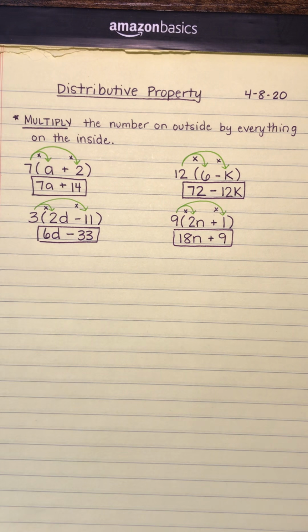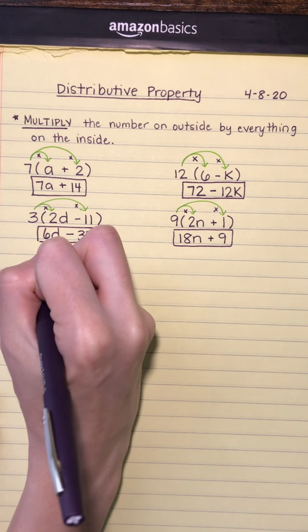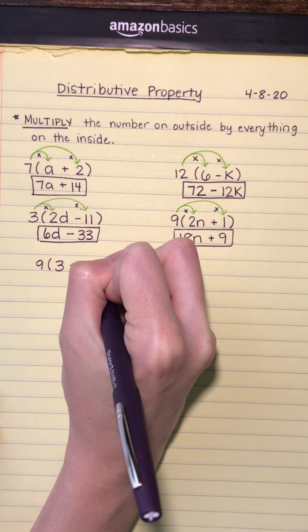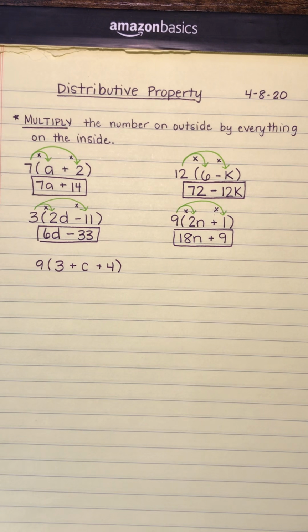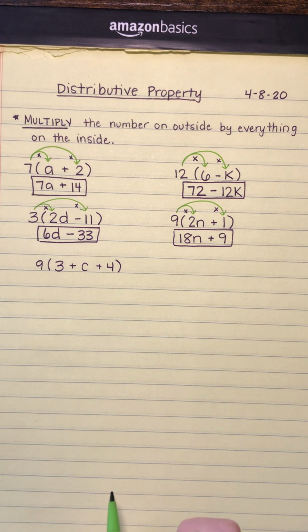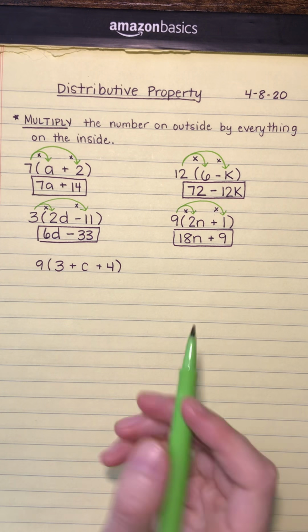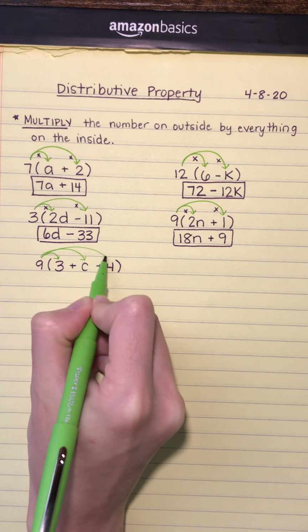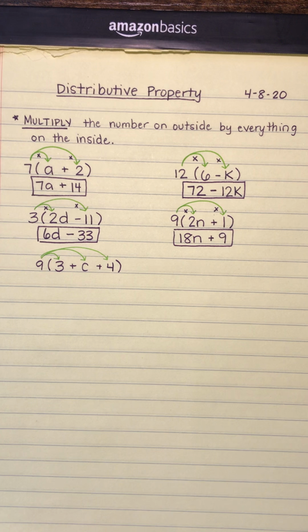All right, second part. This is like the basis of what you need to know. Actually, before we do, one more thing. I've got one more problem just to show you that the distributive property problems can look a little bit longer. So here's one more. All right, now, same deal. Number on the outside has to multiply by everything on the inside, and this time there are 3 things inside, and that's okay. 3 different parts. Still have to follow the rule that the number on the outside is going to multiply by every piece on the inside.